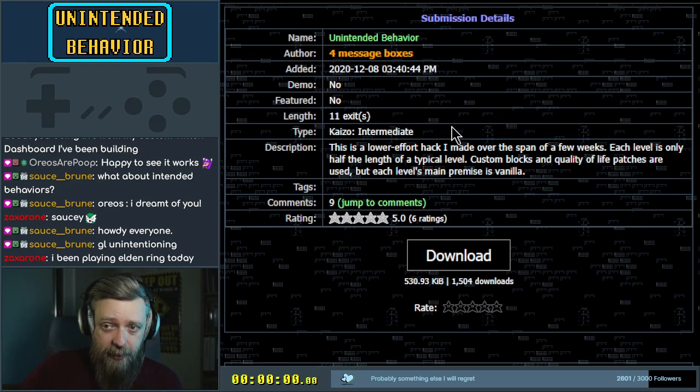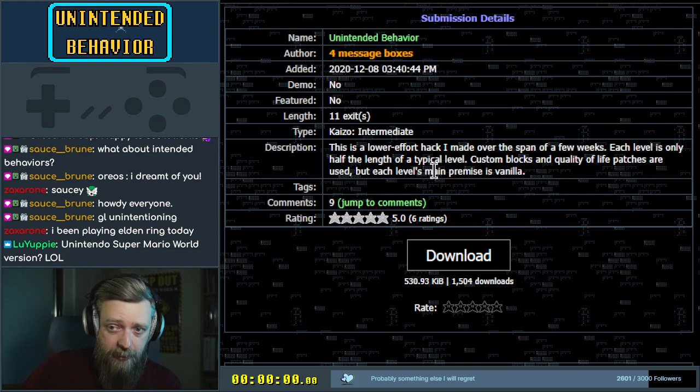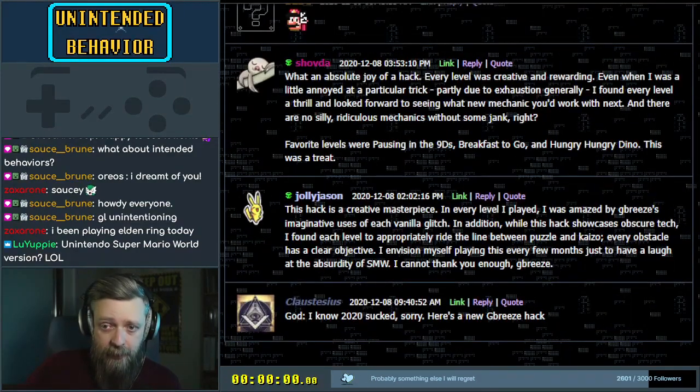So we have an 11 exit intermediate, which is a lower effort hack that was made over the span of a few weeks. Each level is only half the length of a typical level. There are custom blocks and quality of life patches, but each level's main premise is vanilla. Some unintended vanilla behaviors. We've got a 5 of 6 ratings.